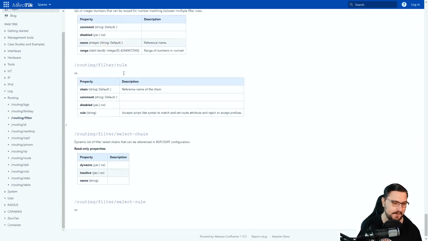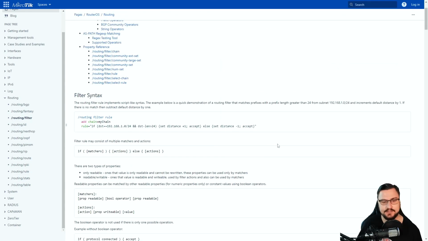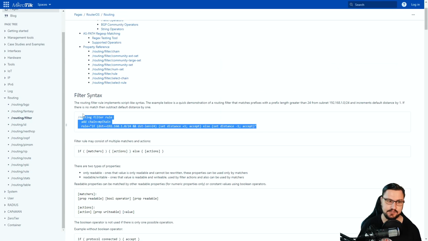Pretty cool. But yeah, if I go to the first example, this is quite nice what you can achieve with the script. You can get your chain. And now there's actually, after your chain, this rule equals bit. That is that script actually. So with MikroTik, when you do a script, there's that do equals, and then you do the whole script business. But now you're setting a rule in a script format. So what you'll do is you'll state if, and then you'll say what the condition is. So if the destination prefix is this size or this length, then you can set the distance. But what's cool with these scripts is you can use stuff like else as well.